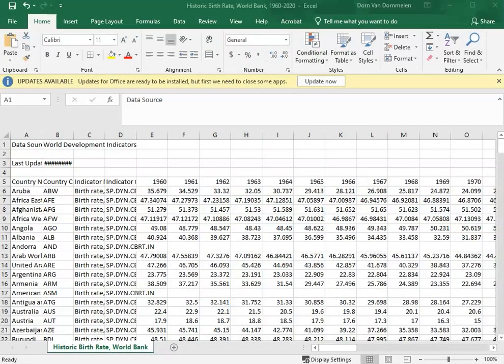Creating the basic line graph that you're going to be using in the demographic transition model assignment is relatively easy. There are two ways to proceed. The simplest way is to use the two data sets that I've given you. I've given you a set of data that shows historic birth rates from the World Bank for all the countries in the world from 1960 to 2020, as well as a separate one that gives you historic death rates. You are simply going to cut and paste the birth rates and the death rates and the years into a new spreadsheet if you want to go the simple route.